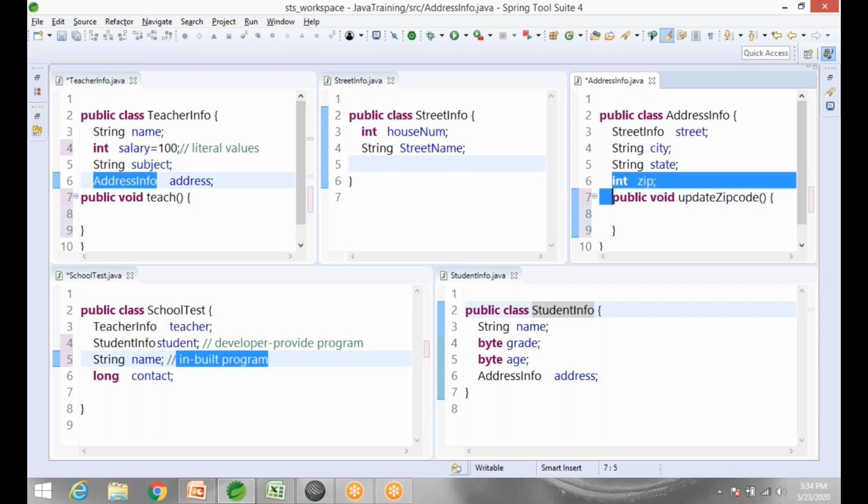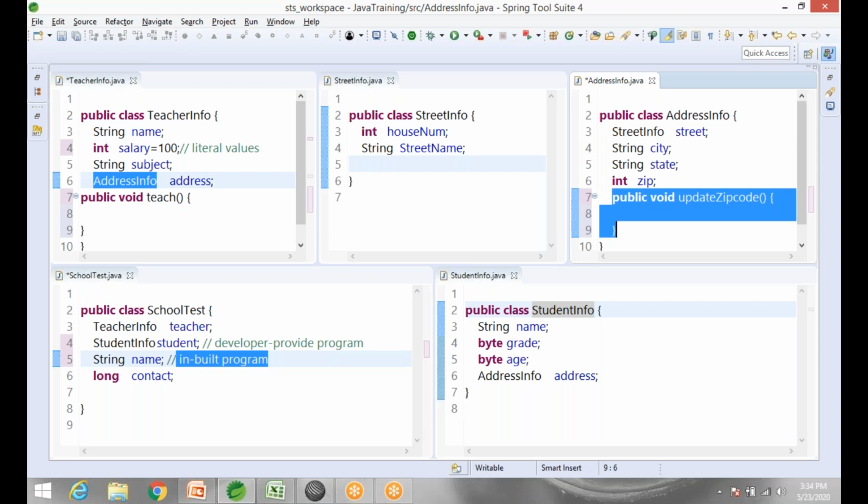You can store zip code and you can change the zip code through this method. So a class is usually made of some attributes and some methods, whereas primitive data type doesn't have any such option. All it contains is just a value.